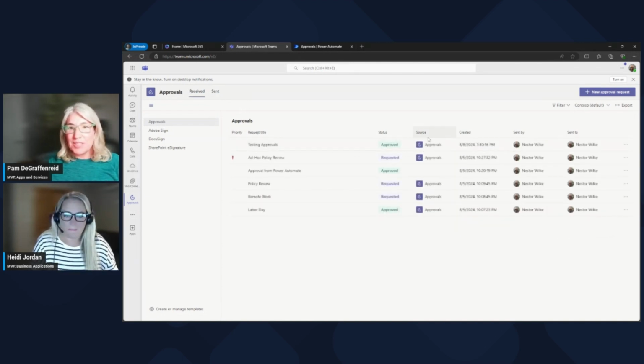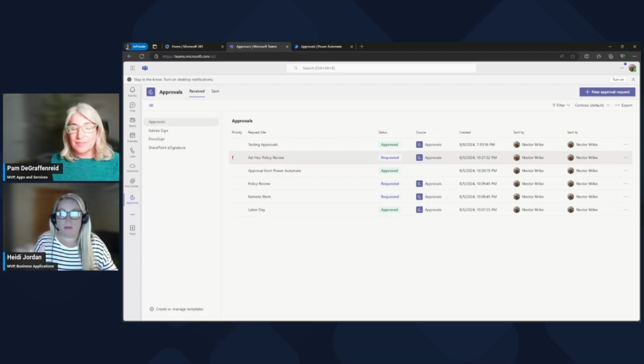Yeah, this view is actually one of my favorite things about approvals because you don't have to go look for your approvals anymore. You've got them all listed right there in one place. Exactly. We kind of glazed over that with the source, but the source is really how powerful that is. If you are getting approval requests in your organization, like PTO requests or policy reviews or any sort of process that is automated using that approvals connector from any Power Automate flow or any other source, everything is here.